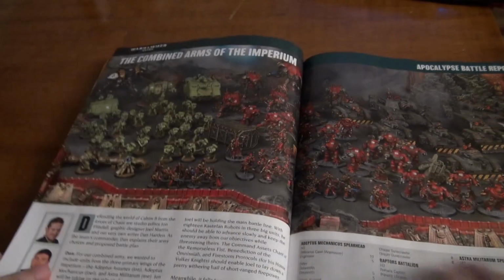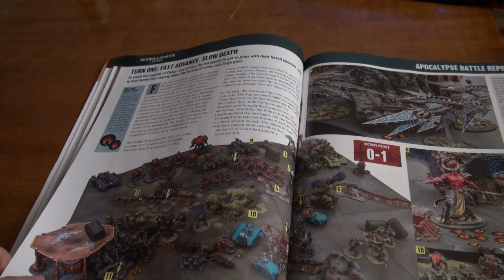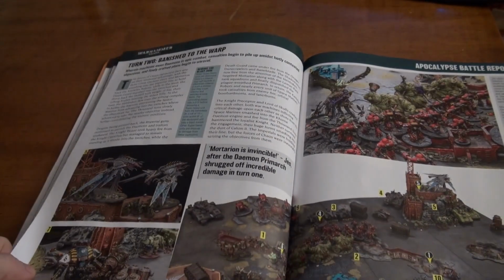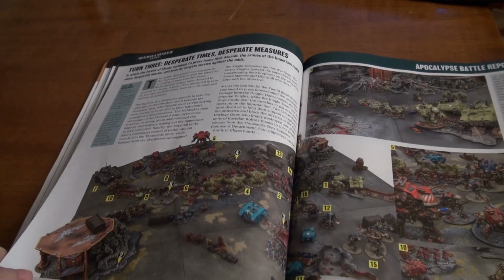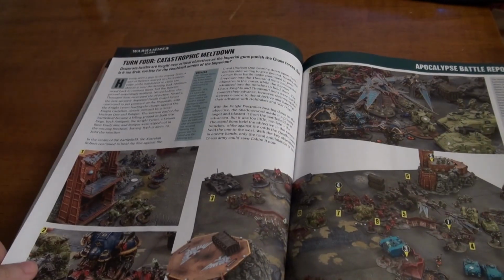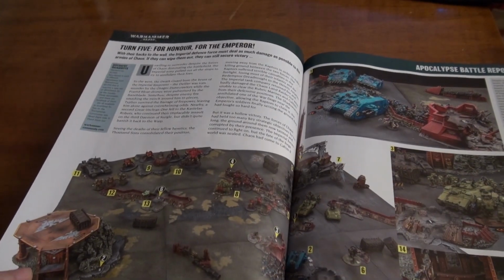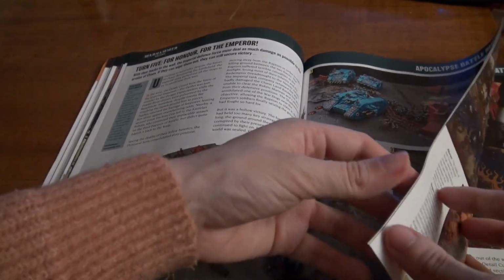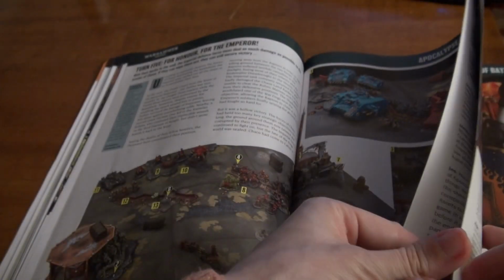Apocalypse Battle Report. Okay. Turn 1, Fast Advance, Slow Death. Turn 2, Banished to the Wharf. Turn 3, Desperate Times, Desperate Measures. Turn 4, Catastrophic Meltdown. Turn 5, For Honor for the Emperor. And I won't reveal who won.